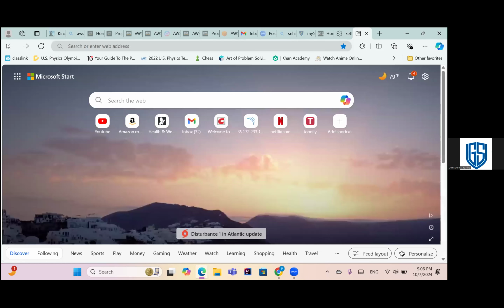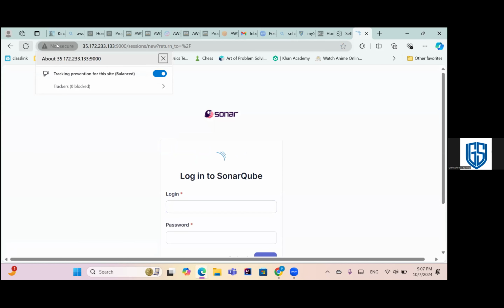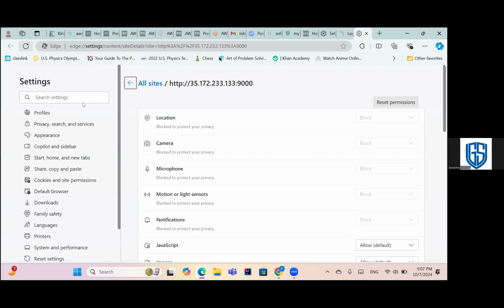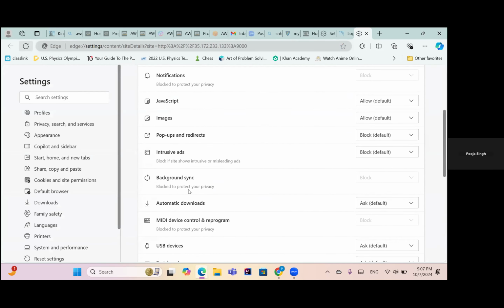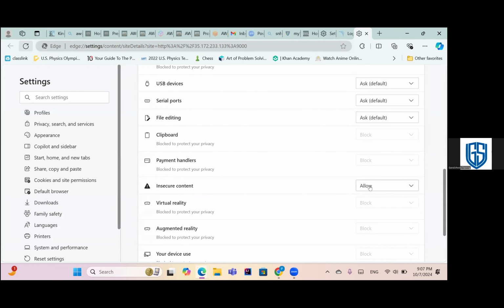I mean, go to the previous window. Yes, like that. Click on not secure, and permission for this site. This is the same page, where we can see the blocked and insecure content.